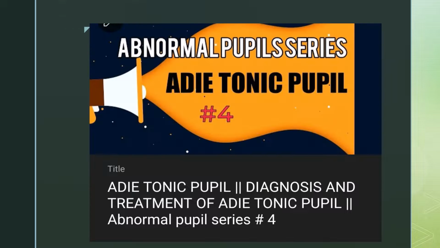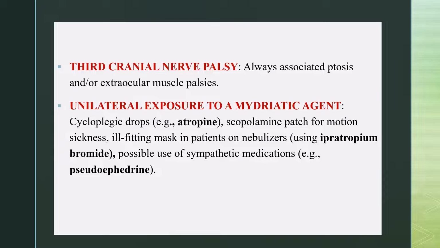Okay, so for more clarification about the topic of atonic pupil or Adie's pupil, I would advise you to refer to this video which is present on my channel. In this video, I have told you about the atonic pupil in detail, why an atonic pupil reacts to 0.125% pilocarpine, and why a normal pupil will not react to 0.125% pilocarpine. So that is a very important high yield point which all of you should know, and therefore just visit this video once. Now, what are the other causes in which the dilated pupil is the cause of anisocoria?